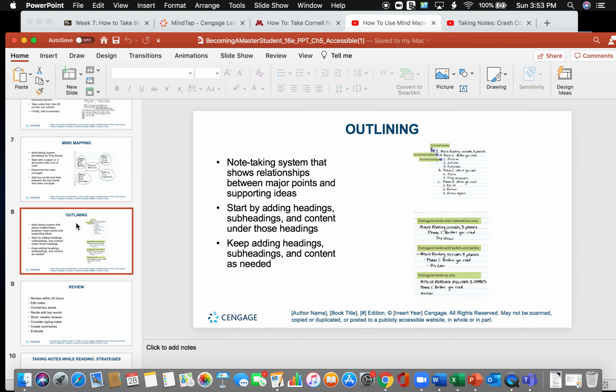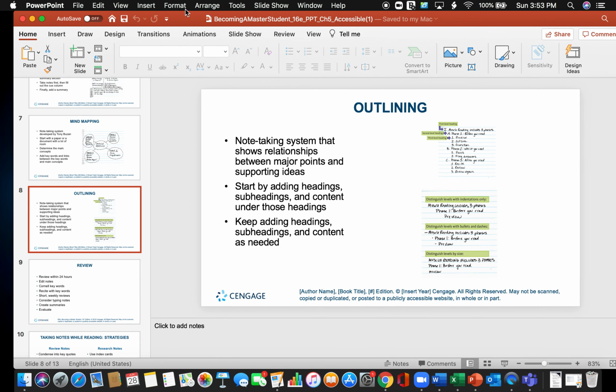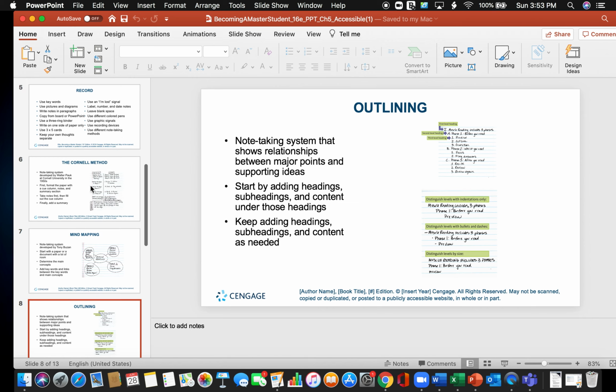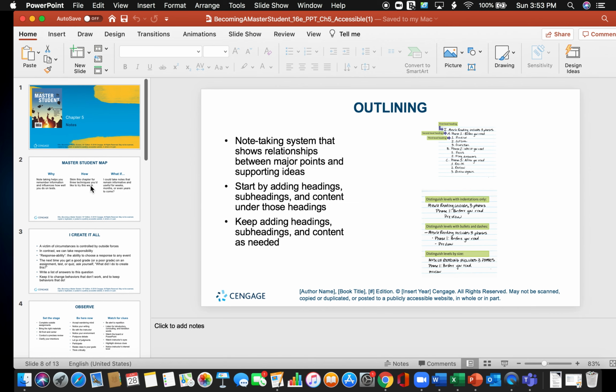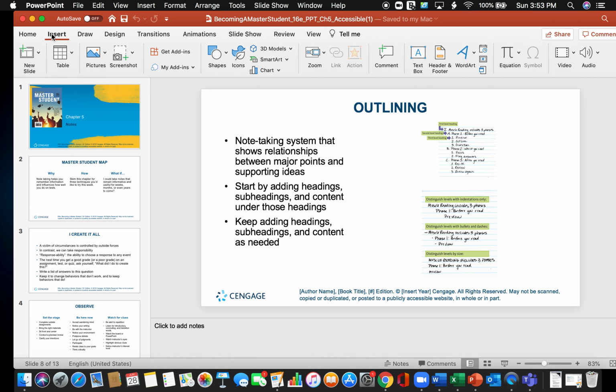You know, many professors and many teachers use different outlines. Here's an example of how to turn a PowerPoint into an outline. So let's say I wanted to print this, right?